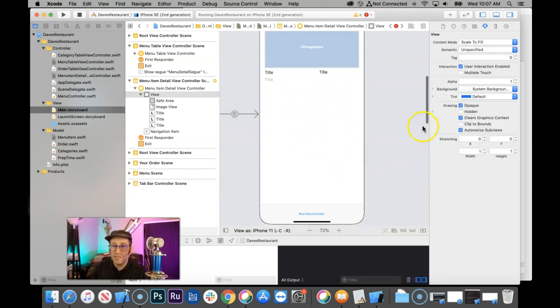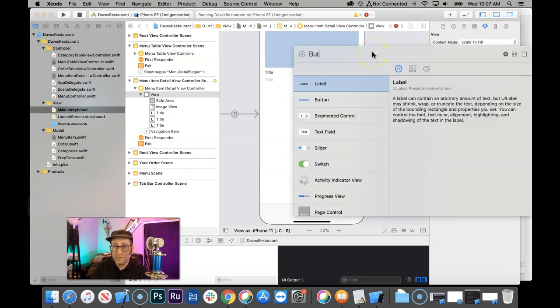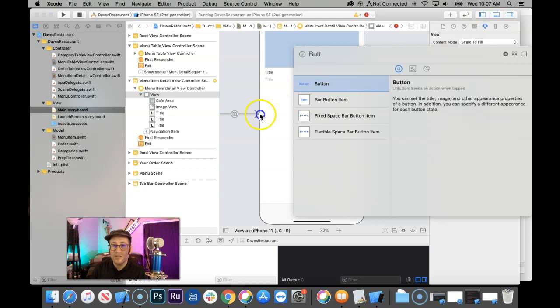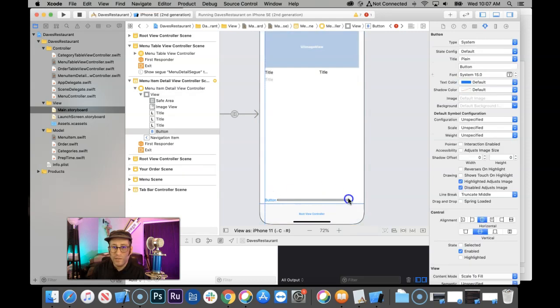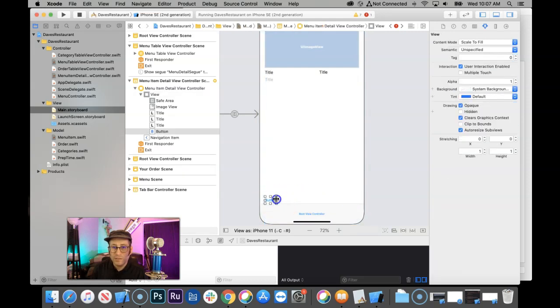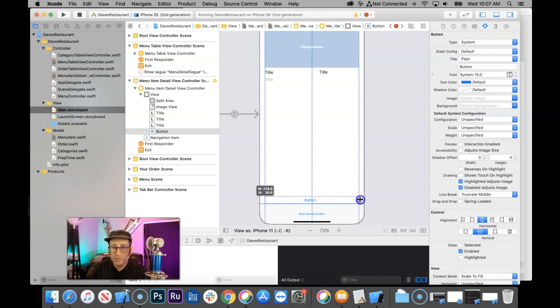I find this design to be a little lacking, because there's this giant empty space in the middle of the screen there. Maybe they have plans for it later. So they have a button here. Boom. Stretch it out all the way. Stretch it out.